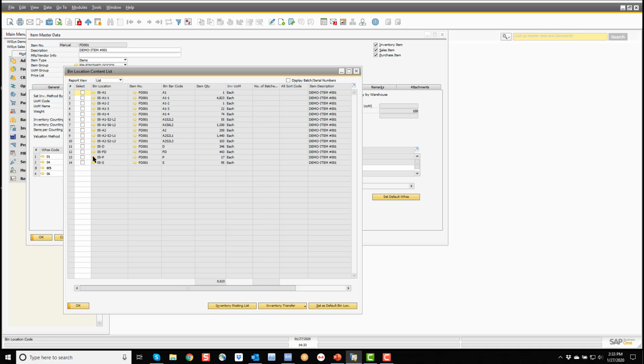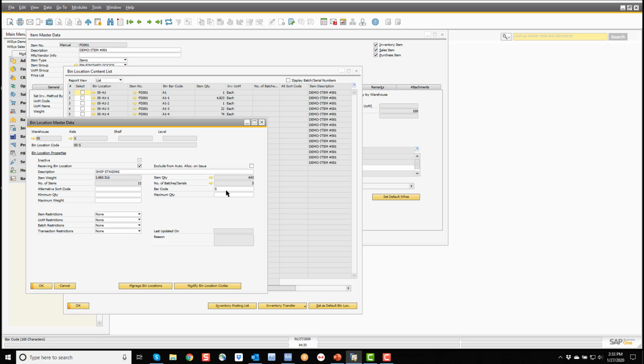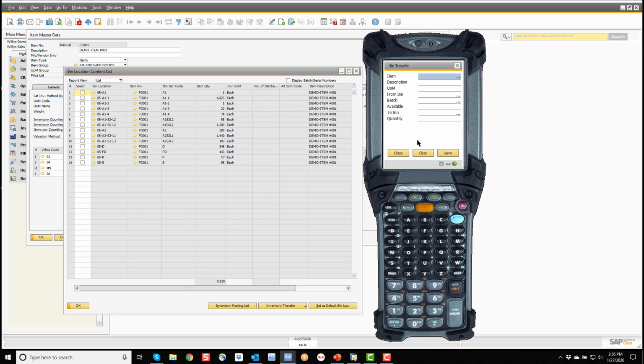We can also do things like take off the warehouse prefix and just say this is bin S for the staging area. So when I do a bin transfer, I could select the bin as it appears in the bin location, and then I could transfer it to a bin without the prefix. Another example, I could take it from a bin that we don't have the prefix of the warehouse or the dashes and move it to a bin that uses the prefix.